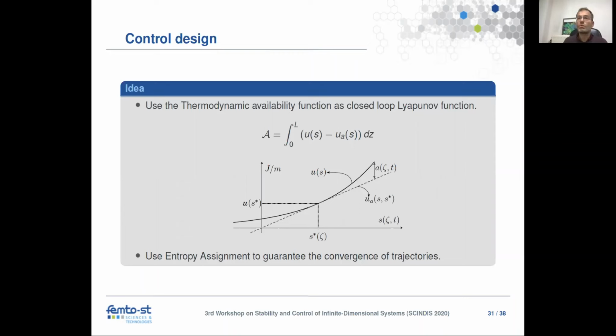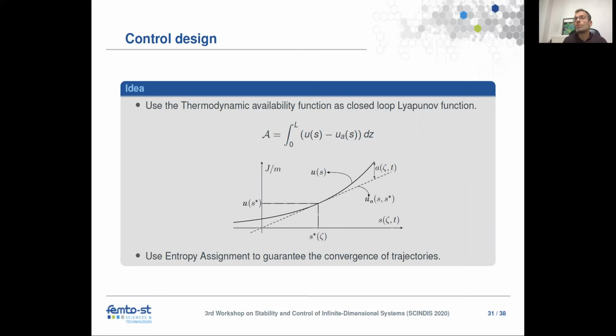So the aim is to drive the heat equation to a desired equilibrium profile. Imagine that you have a bar in which occurs the heat equation, and you can control the boundary of your bar. And I just want to consider a simple case. I have an equilibrium profile, and I would like to move this equilibrium profile to a desired one that could be the constant one, but could be also a linear one, where the temperature is not exactly the same along the bar, but is linear along the bar.